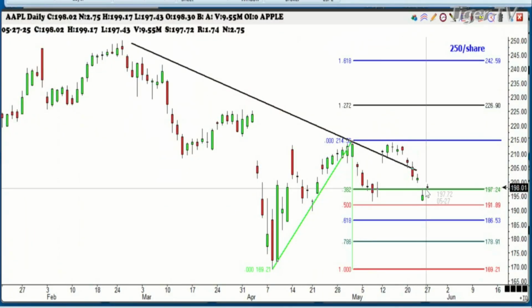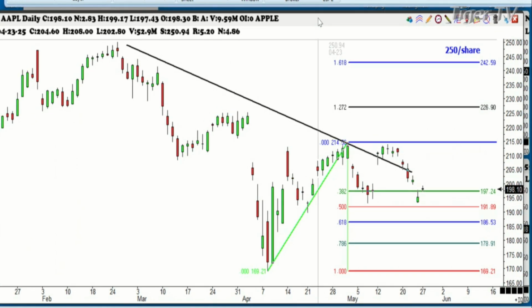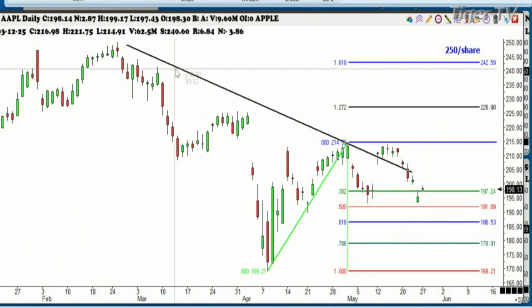Now you can see here we've got an update in Apple, and it's not very much. I mean, the president is beating him to death about moving the stuff over to India, from what I've heard from somebody else today. But that's pretty much it. That's not doing very much, but it's matching down to this low. But it used to be the leader of the pack, folks. I know they've relegated it to a second-class citizen right now.